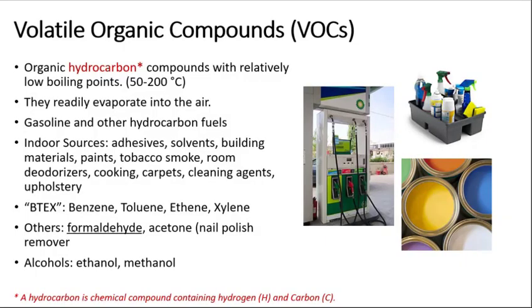This slide presents further details on VOCs, or volatile organic compounds. We particularly note the BTEX compounds, benzene, toluene, ethylbenzene, and xylene, which are carcinogens. VOCs, as we will learn, also play an important role in the formation of photochemical smog. This will be covered in the next course module.